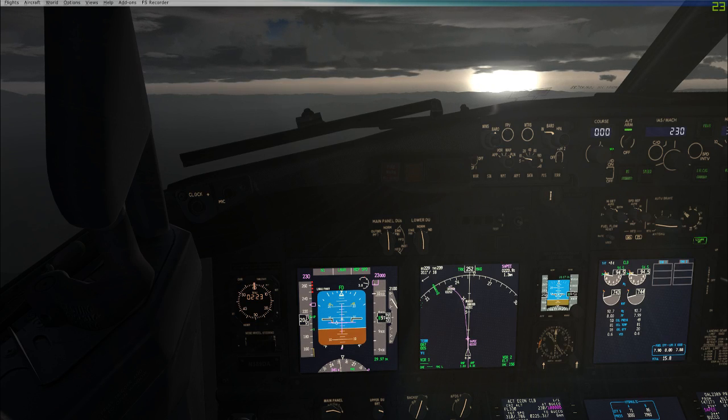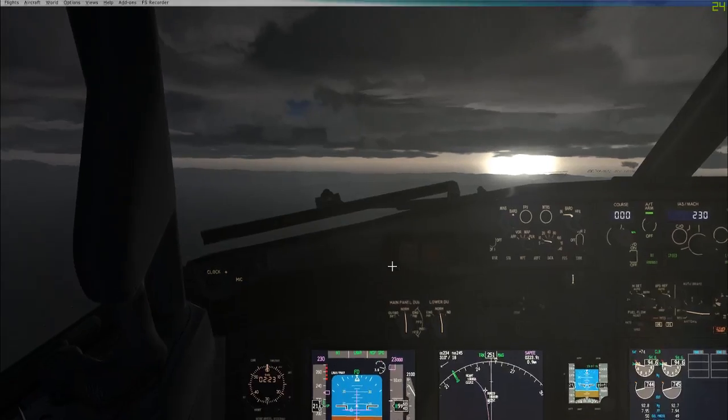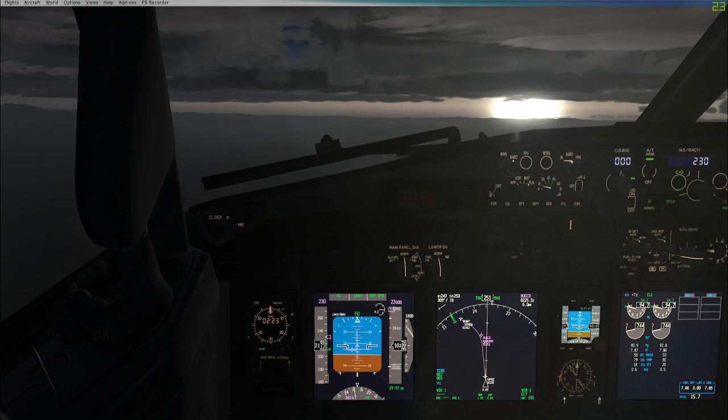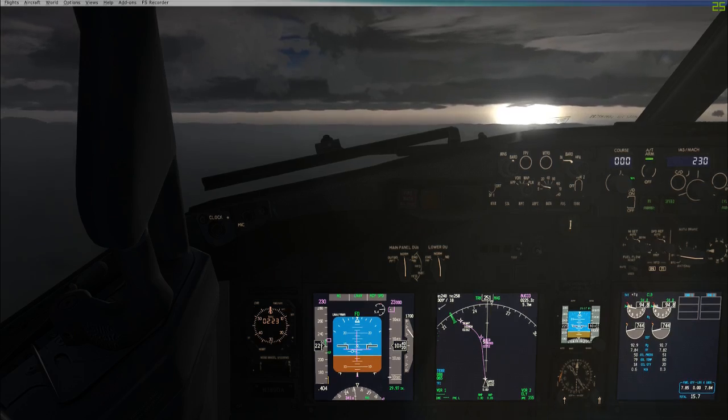Flaps up. After takeoff checklist. Bleed air, on. Speed check. Flaps up. Pack, auto. Landing gear, up. Flaps up. Checklist complete.